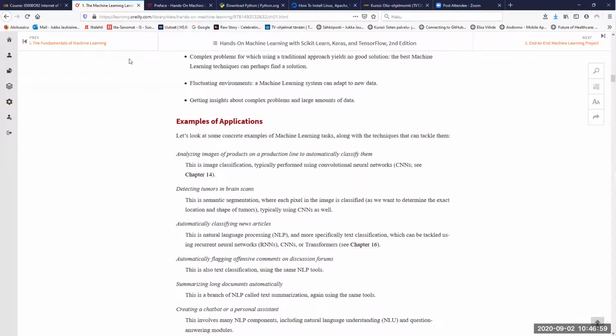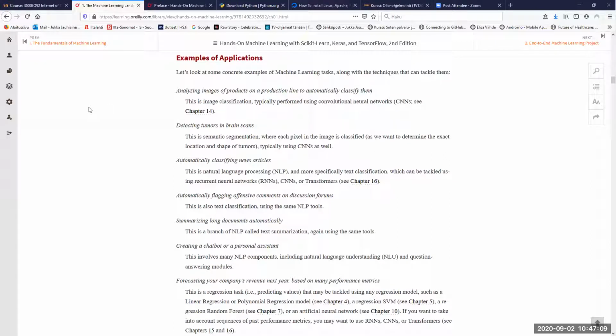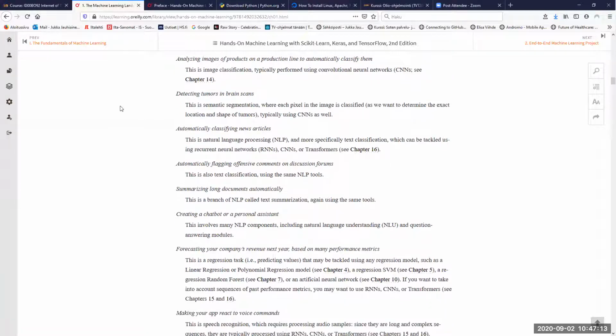Okay, I'm not going through all the materials here, just some points. Here are some examples of applications. Image analysis, for example in medicine: nowadays they can diagnose, for example, cancer from MRI images using these neural network algorithms.